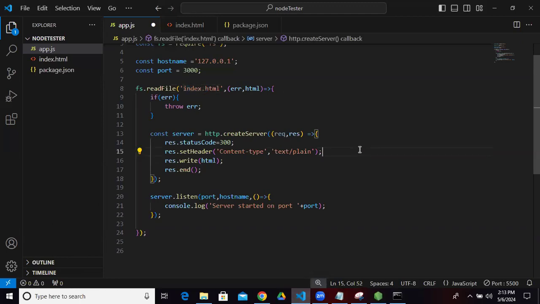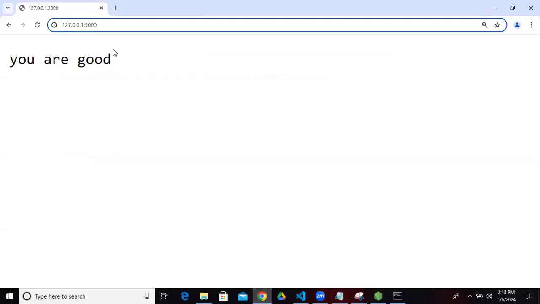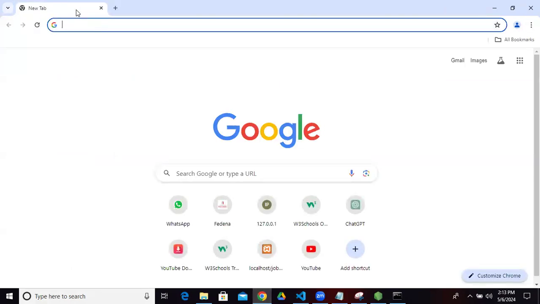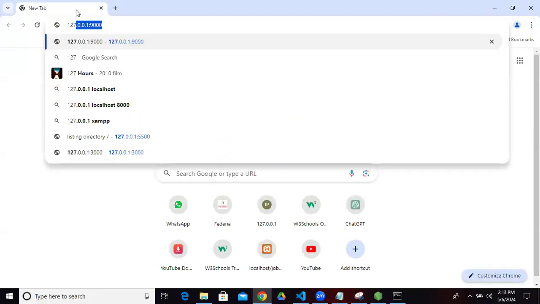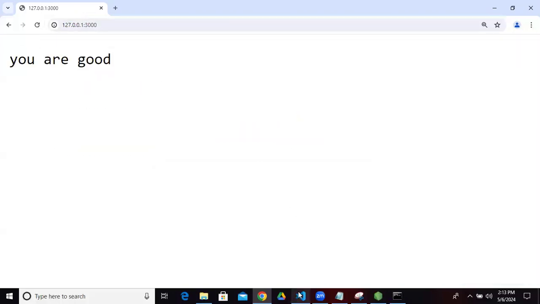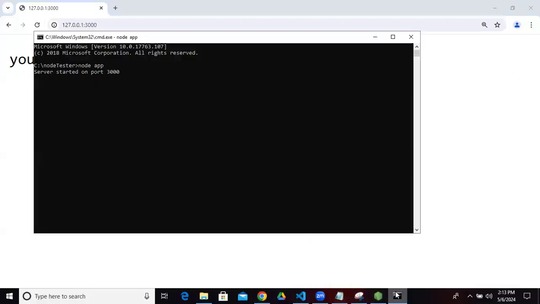index.html. The changes are not yet there. 127.0.0.1:3000. Still the same. So it means that my server is not yet closed.